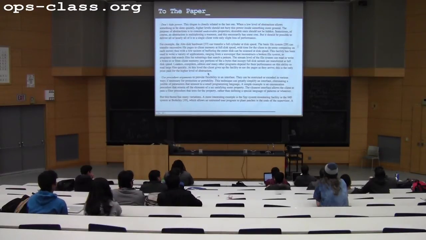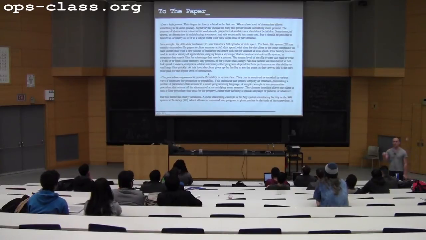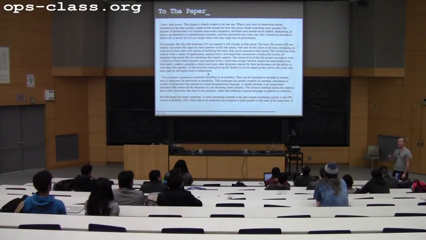So you guys know the things that worked, but you don't know all the failures. And things have failed because they made some wrong choices. And sometimes they were built by really smart people who tried something and it just didn't work. And so that system is no longer with us. So don't hide power. Loosely translated, this means if the system can do something really important or really cool, don't build a gross interface on top of it that makes that power hard to access.